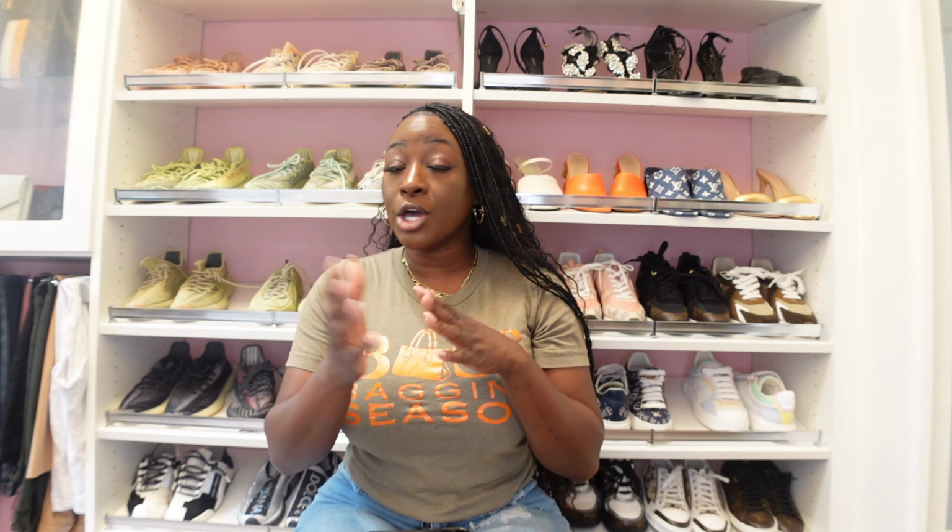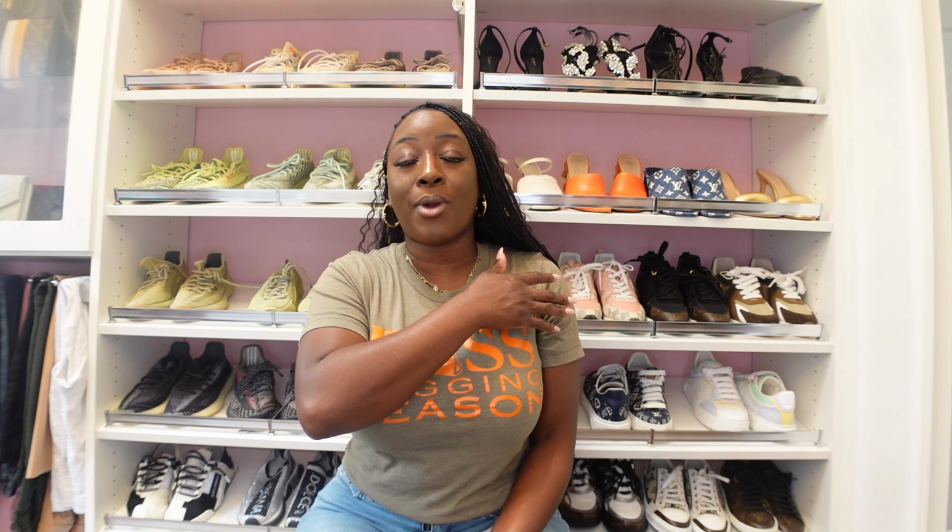Pass on it if you are not going to utilize a handbag, especially if you have Speedies in your collection. If you are not using the Speedies in your collection, why would you purchase these Speedies as well? Even though I know there's a difference between, of course, canvas and leather, it's still a Speedy at the end of the day. So if you haven't been utilizing the Speedies that you have, and you look at these handbags and say, oh, they're cute, like I always do. Oh, wow, that's so cute. I want it. Yes, we want probably every handbag we see, but are we going to use it?